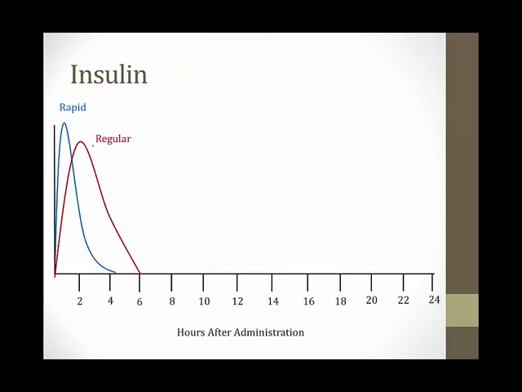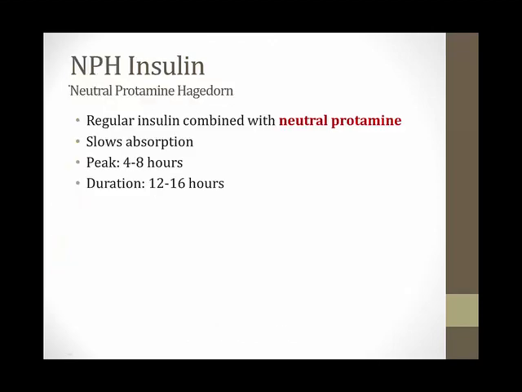You may wonder why regular insulin is given IV instead of the rapid-acting insulins, and that's because regular insulin and rapid-acting insulins have the same onset of activity when administered IV. The rapid-acting insulins are only faster when administered subcutaneously. Because regular insulin has been around much longer and is less expensive, it is the treatment of choice when you need an IV therapy. The next type of insulin is called NPH insulin.